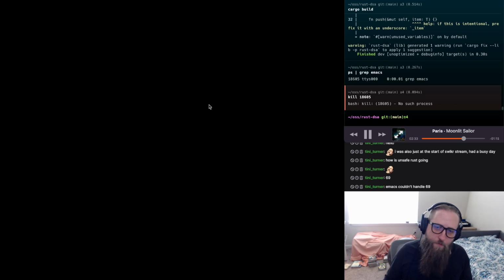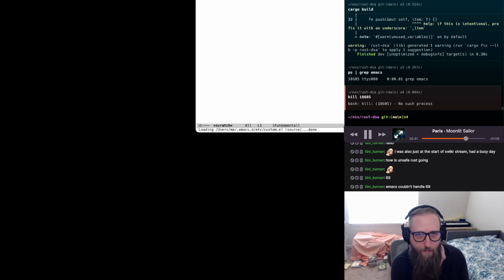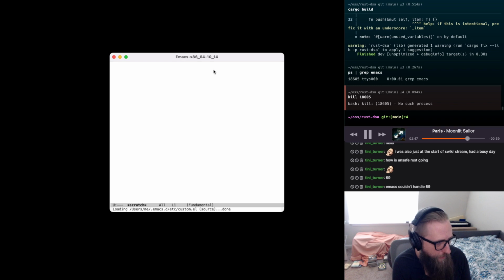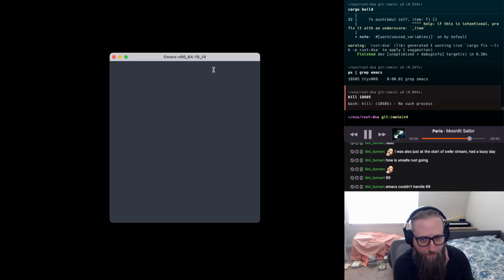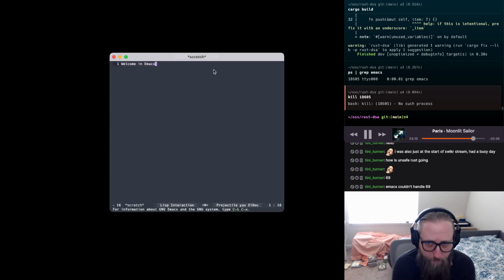All the Vim users are laughing at me right now. Oh yeah, let's get the glory of unmodded Emacs. Let's see that start up. Ooh, it's looking good. Can you imagine just writing on this bright white? That would be a lot for me to handle. Yeah, you guys can make fun of my startup time too. It's fine.